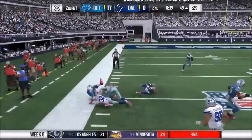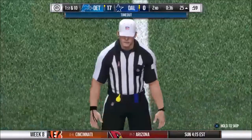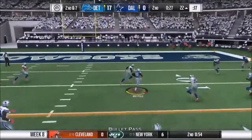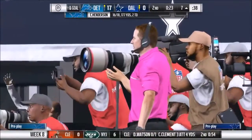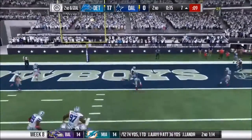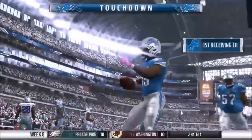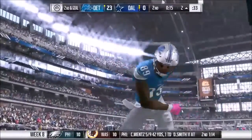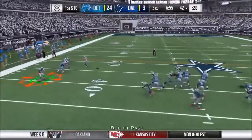The next drive for the Lions here, Henderson dumps it off to Usain Bolt on the screen pass in the Bolt package for the first down. They take a timeout. Then a few plays later, Henderson over the middle to Kermit Whitfield for the first down. Tick, tick, tick. Down here to 17 seconds as Henderson finds Whitfield again on the slant for the touchdown. And the Lions take a 24-0 lead. Offense doing their thing, the defense doing their thing, and what do you know, Lions back up 24.